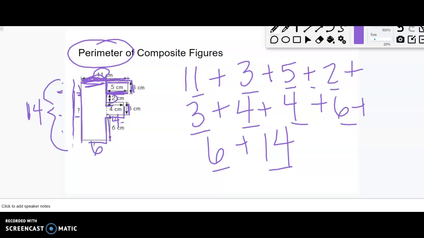I'm going to go ahead and add it up on my calculator. Not that I couldn't do it on paper or in my head, but sometimes we just use a calculator to be more efficient. All right, if I added right, I got 48. It's in centimeters. Perimeter is always just the distance, so 48 centimeters. And if I got it wrong, let me know, because I absolutely could have typed something in my calculator wrong. So again, there's not necessarily a formula or a strategy I can totally say will always work with composite figures. It requires some good problem solving and thinking.